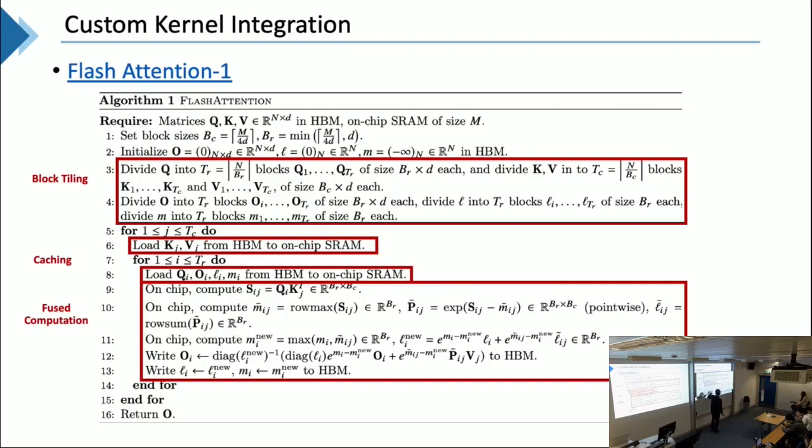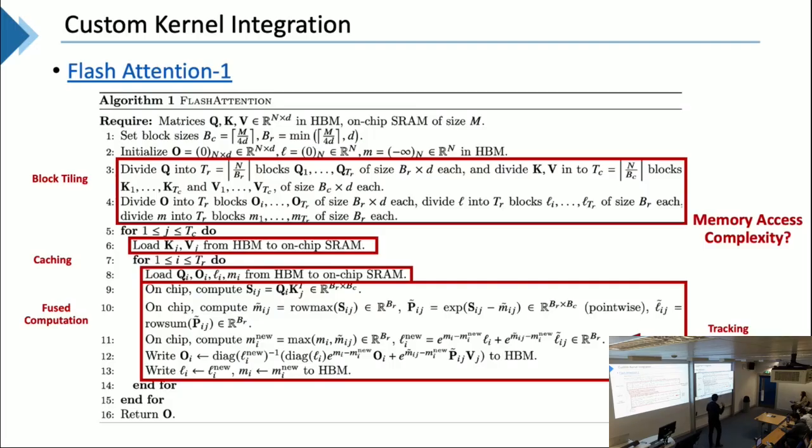However, in here there's an extra operation which they try to calculate. As you can see, they calculate all these statistics, which are used for the algebraic aggregation. So they keep tracking all these statistics to ensure that next time when they load a different Q vector and output vectors, they can do this normalization. So this is the key idea of FlashAttention. And as you can see here, we track the softmax statistics.